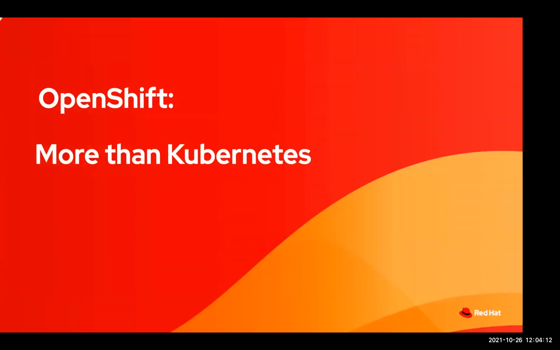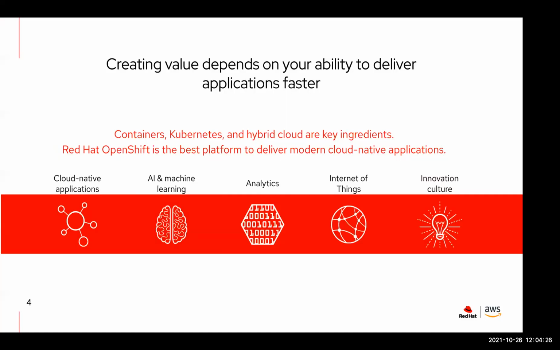Like I said, we're going to start by setting the stage on what OpenShift is. If you're familiar with Kubernetes, but you're not familiar with OpenShift, OpenShift is really a smarter Kubernetes platform built for the enterprise. What we hear from customers around the world is that their ability to create value for their end customers, whether that be internal customers, fellow employees or their actual external customers, all depends on their ability to deliver their applications more quickly, efficiently, and to be able to scale.